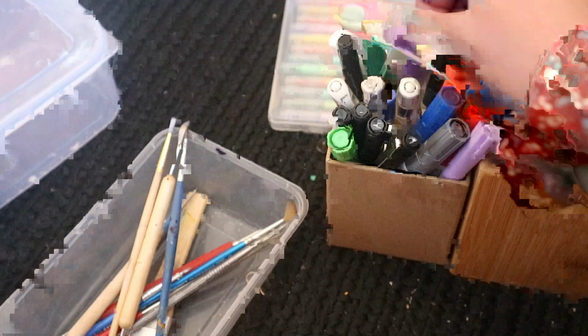Here is just some random paintbrushes I found. I'll probably move them once I find somewhere to put them, and there's also some clay tools in here as well. But I just wanted to keep them safe while I organise. And then I've just got this highlighter pack I got ages ago from Kmart that is dual-ended, so it's got a felt tip end and then a highlighter end. And I really like these ones, so I'm probably going to store them next to the highlighters. So that's the pens, and then I also just put my books into the book holder.